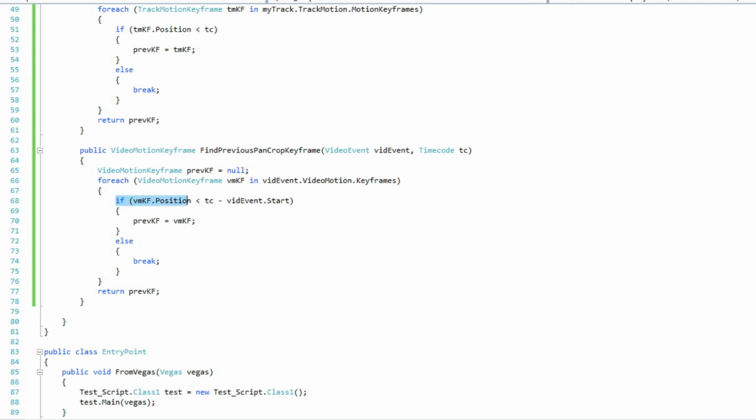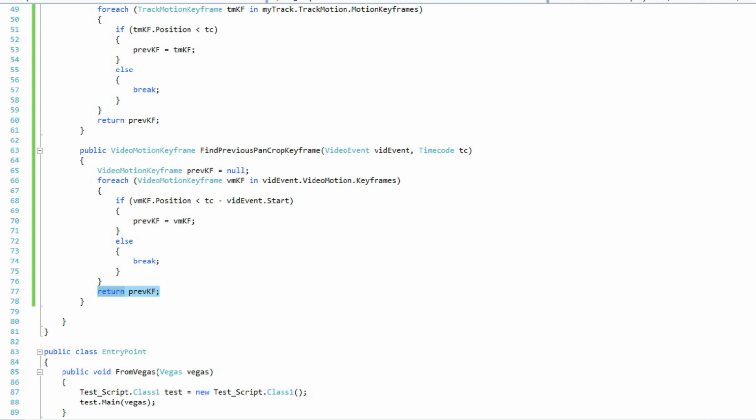Then if the video motion keyframe.position is less than, here we have to compensate for the beginning of the event versus the track location, so it will be the time code of the cursor minus the video event.start. Then we want to get that previous keyframe. If it's greater than that, then what we want to do is go ahead and break because we don't need to look at any after the cursor location. And then once again, we're going to return that previous keyframe.